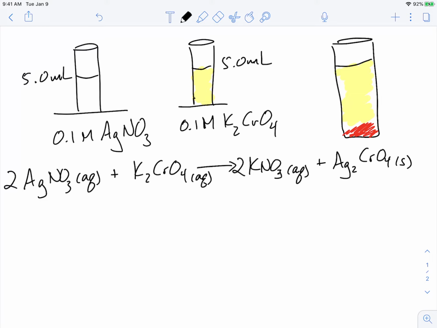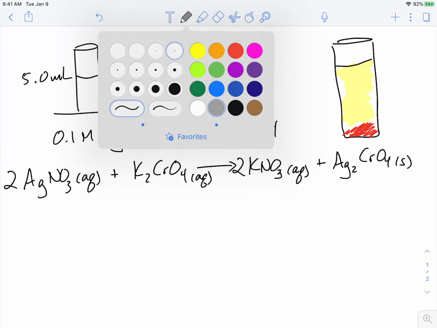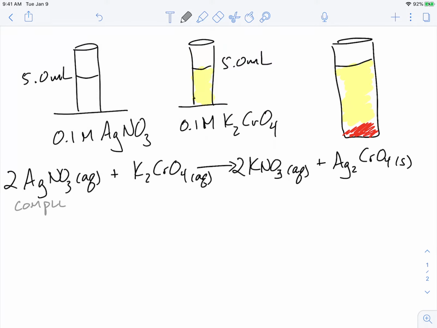All right. So next, what we want to do is look at, so I would call this just sort of our normal, regular equation. We're going to look at something called the complete ionic equation. In our complete equation, instead of writing our aqueous solutions together in a formula, we're going to recognize these actually exist as ions. And we'll do that for all of our aqueous solutions. So for silver nitrate, potassium chromate, and on the product side here for our potassium nitrate.